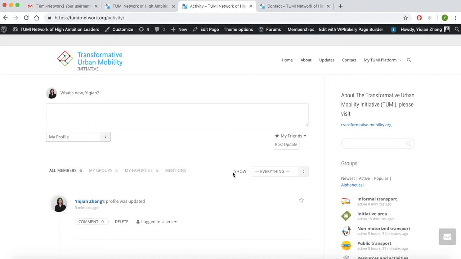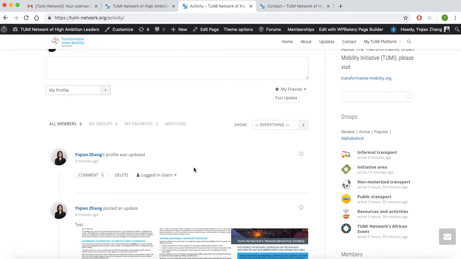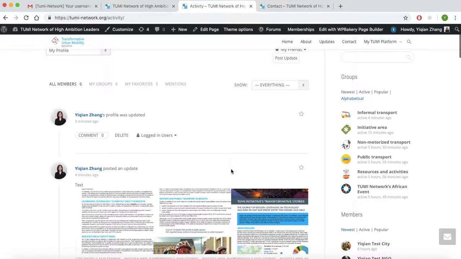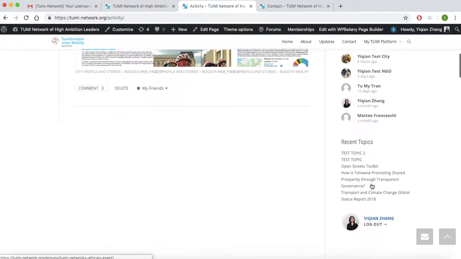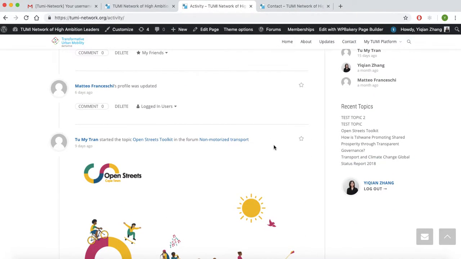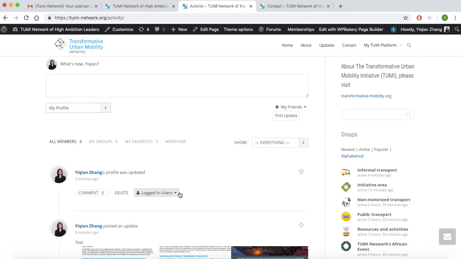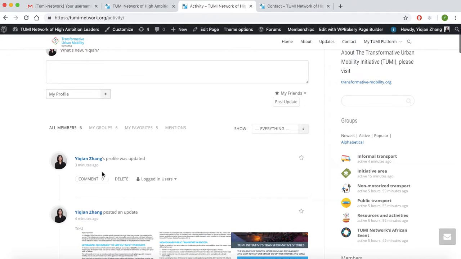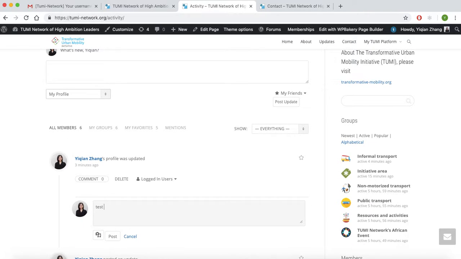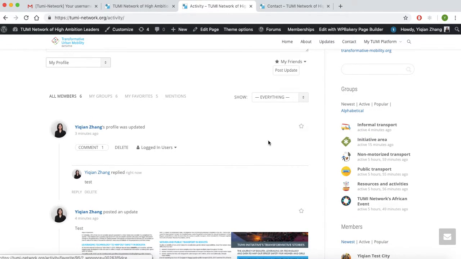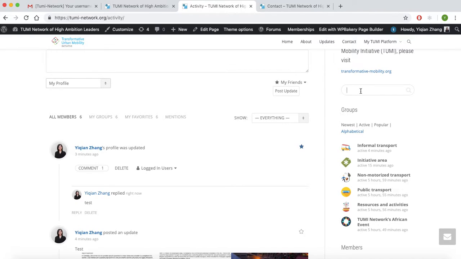It includes your activity feed and also the list of posts from your peer leaders, a list of key mobility themes as you can see here, and also recent topics as well as messages and friend requests. So you can react to the themes you see by clicking comment section, for instance here, and also mark it as favorite, for instance here, which can later be seen on your own timeline if you go to your profile page. Or you can also search for people and topics that matter to you here on the right sidebar.